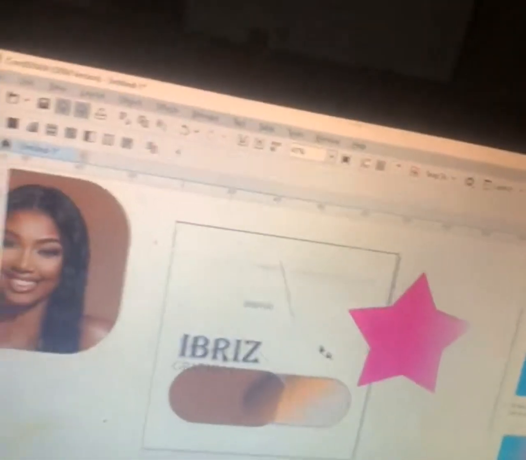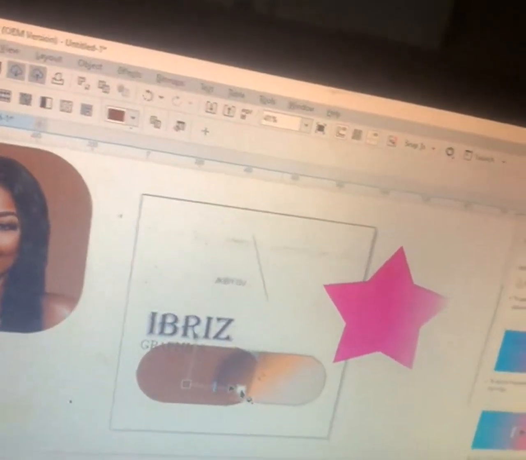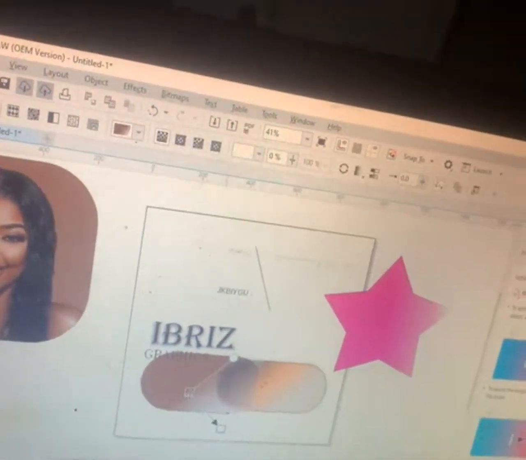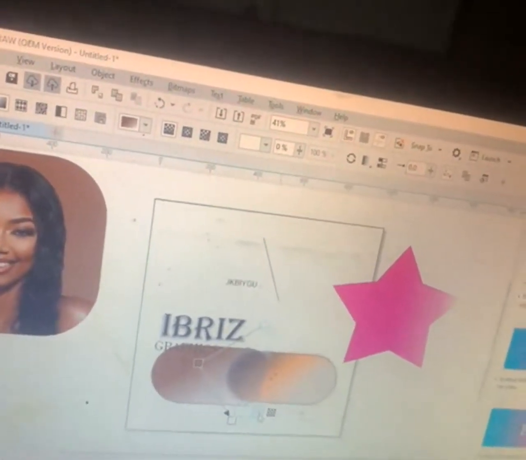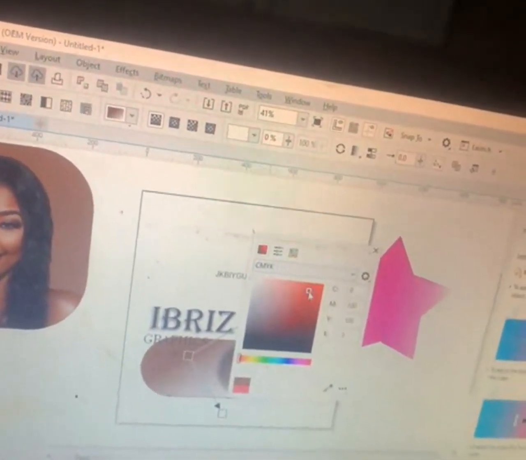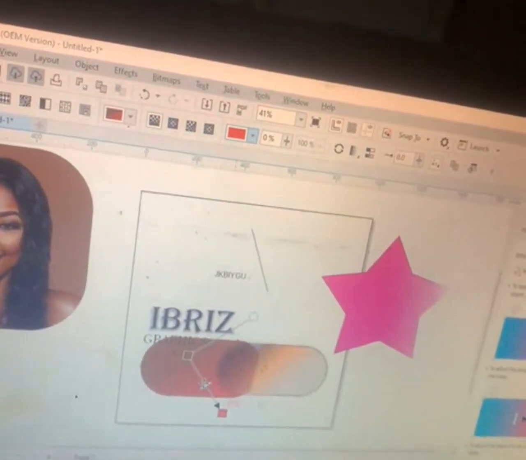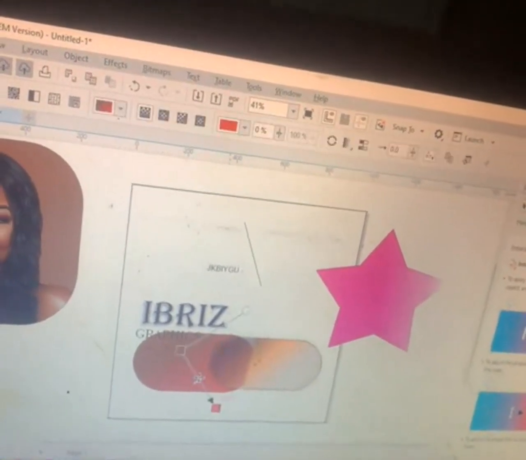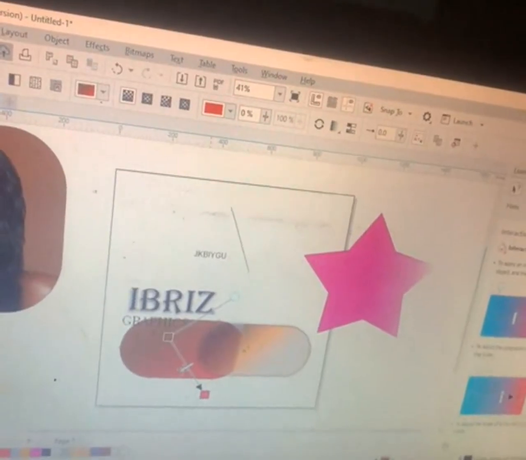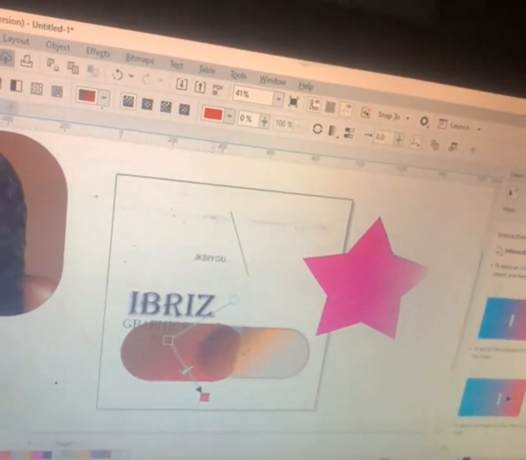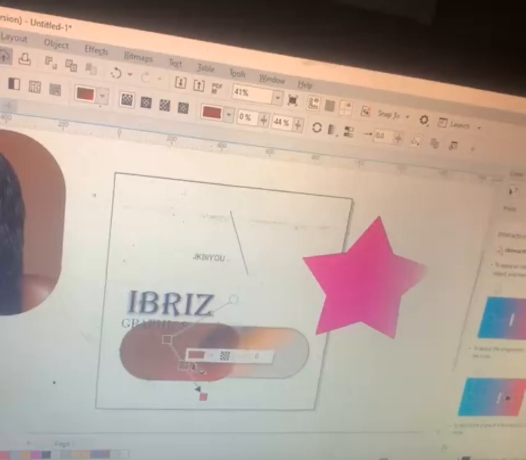So now you can see they both look alike. Let me say I put it here, and at the middle of this, this color, I want a whole different color. Probably I want this red, then I want to reduce the red a little bit. I hope you guys are getting me. I will re-explain it. I just want to show you guys so I'll be able to explain it better. I want to reduce the red a little bit. I want to add another one here.